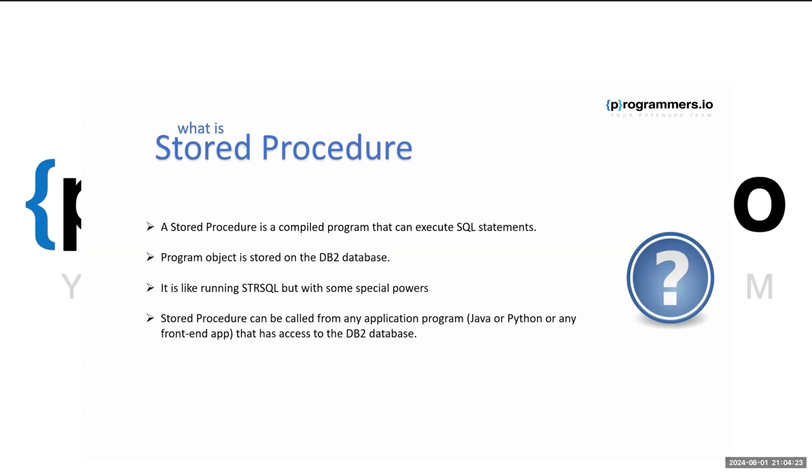All right, what is a stored procedure? A stored procedure is a compiled program that can execute SQL statements. As you all know, there are many ways to run SQL queries. Traditionally, the green screen where we run the STRSQL, and we can also embed them in the SQLRPGLE programs, or the Run SQL Statements window in the ACS, right?